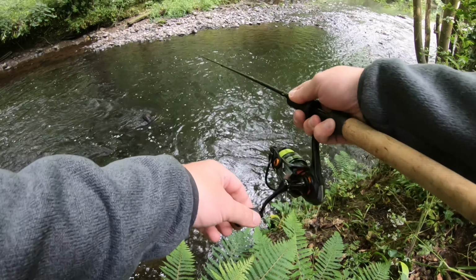A big tree has fallen, and it's probably one of my favourite swims, which is annoying. Oh, there's a fish straight away. Yeah, it's really annoying. As I said, it's one of my favourite swims, and now I can't even really get fishing properly in it. Certainly wouldn't like to be walking through here in the storm, because every time I'm here there seems to be a new tree that's fallen. Be a ropey enough spot, I'd say.